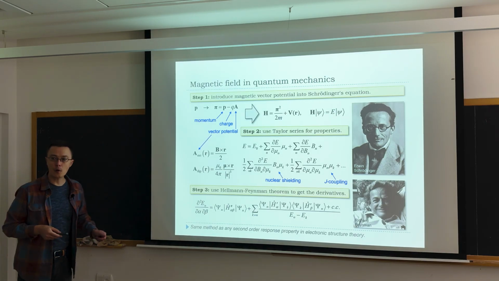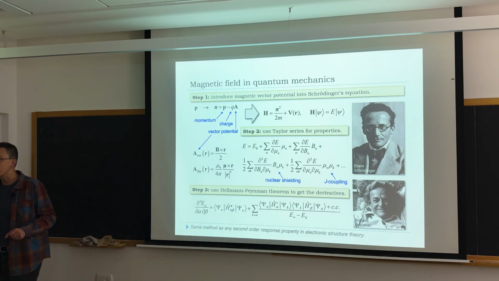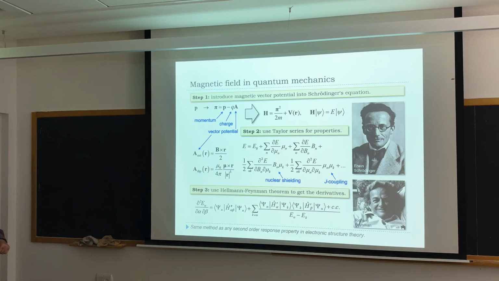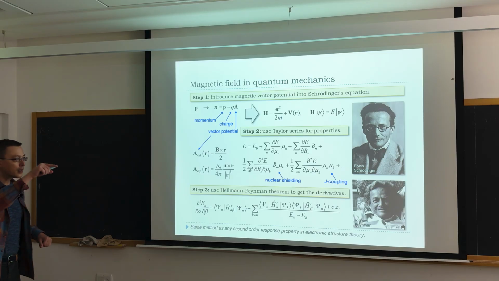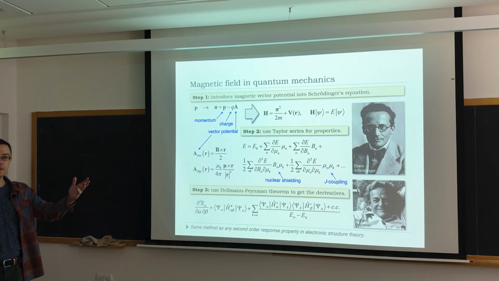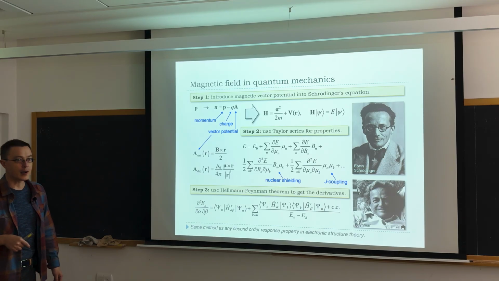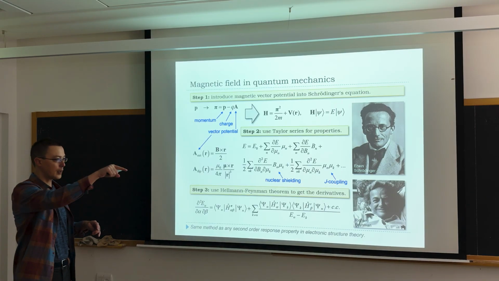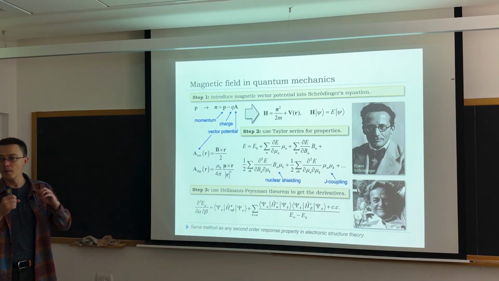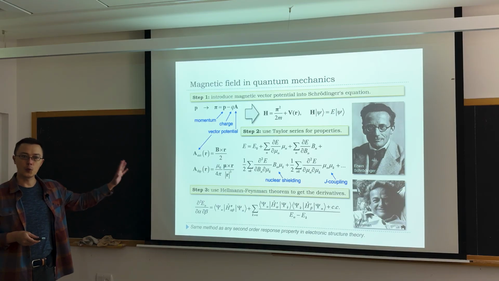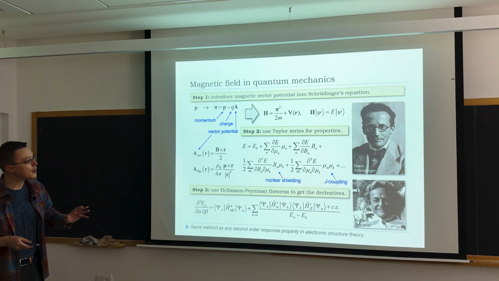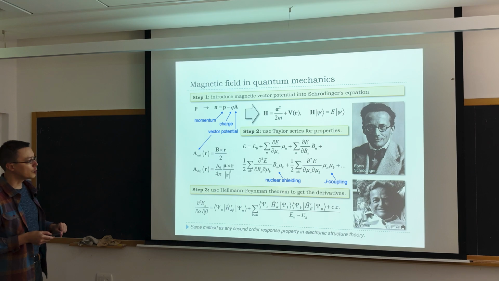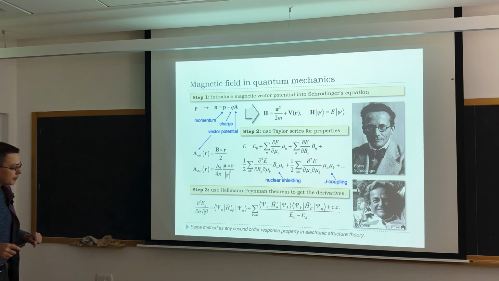There are standard software packages, they have existed for many years, that would literally just do it for you. Click a mouse a few times, specify your molecule, click minimize the energy to get the equilibrium geometry of that molecule, and then click calculate chemical shielding. Poof, a few minutes later you would have the chemical shifts and the J couplings if you want to, although J couplings are slightly more expensive.